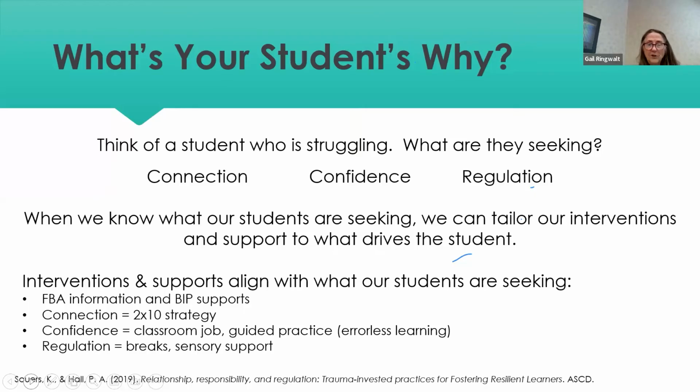And I will say something about the errorless learning, because sometimes it's hard. It is guided practice. It is leading the student to the correct answer so that they gain some confidence. It's not telling them the answer, and that's the mistake some people make. It's leading them through questioning to the correct answer to give them some of that confidence, because students often don't want to make a guess or make a statement because they're not sure. So the errorless learning isn't about telling them answers. It's about guiding them to the correct answer.